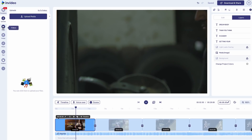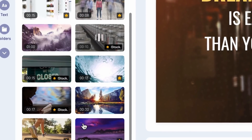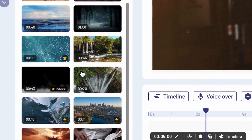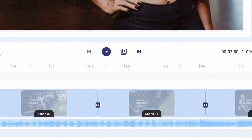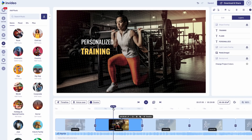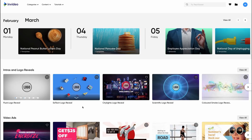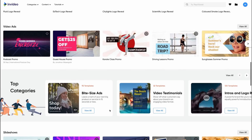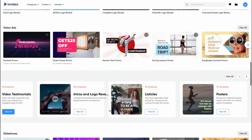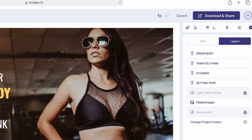With InVideo, you also get 4,000 completely customizable templates, a really large stock video library of more than 10 million assets from premium services like Shutterstock and iStock, where you can find literally any kind of stock footage you need for your project. You get a very intuitive video editor and timeline, which even allows for template switching where you don't have to restart projects from scratch if you need to make any adjustments. Also, you get 24/7 live chat support and a video community of more than 20,000 marketing experts and video creators to help you. You can also add unlimited members to a single account or even add your client so they can check out your project before it's actually done.